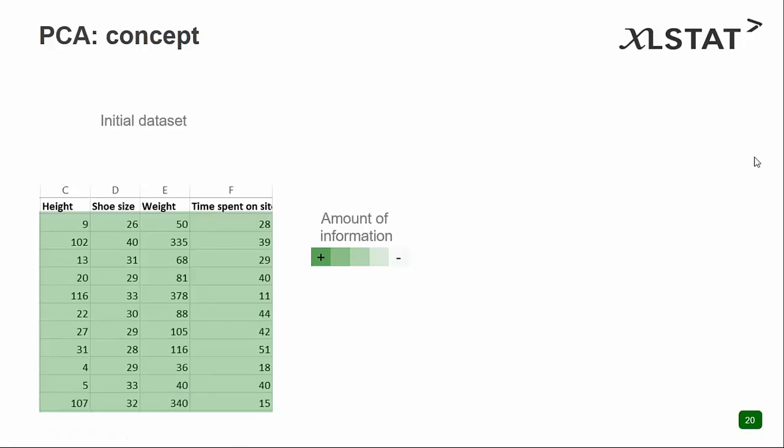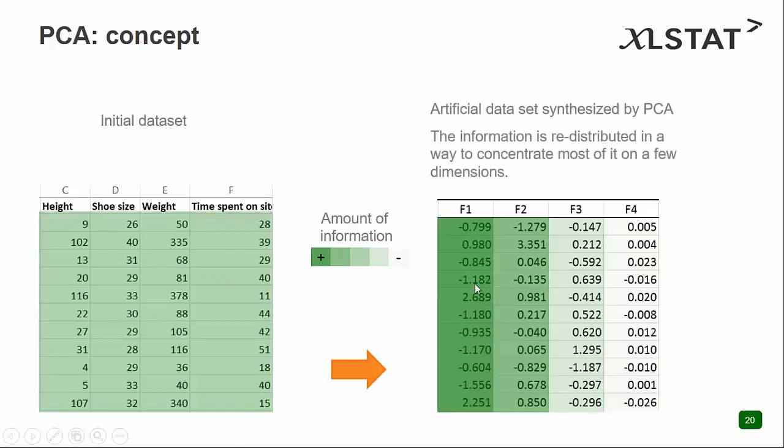Now what PCA will do is build a new, artificial data set that will concentrate the information in a few columns. If you look at these numbers, you won't understand what they mean, and technically they don't really mean a lot. They don't mean shoe size, they don't indicate any physical variable actually. So this is not shoe size or weight or anything. PCA will build a new synthetic data set with a number of columns equivalent to the number of columns of the initial data set. So here we had 4 columns, and we have a synthetic data set built by PCA with 4 columns as well.